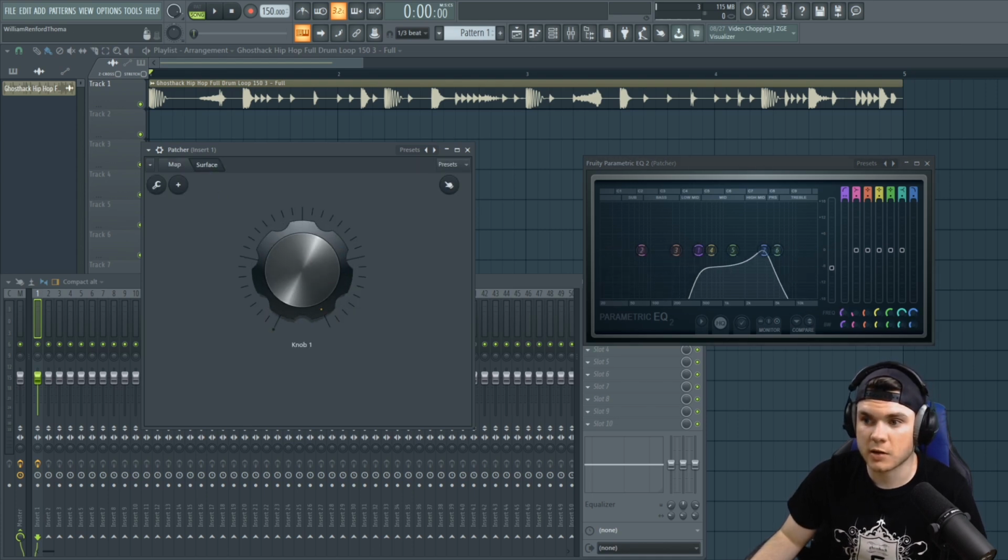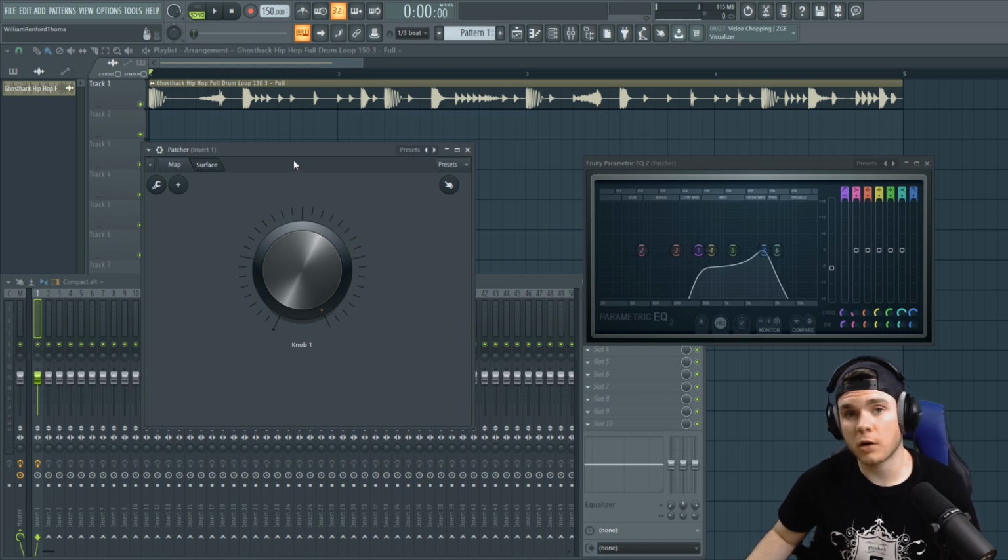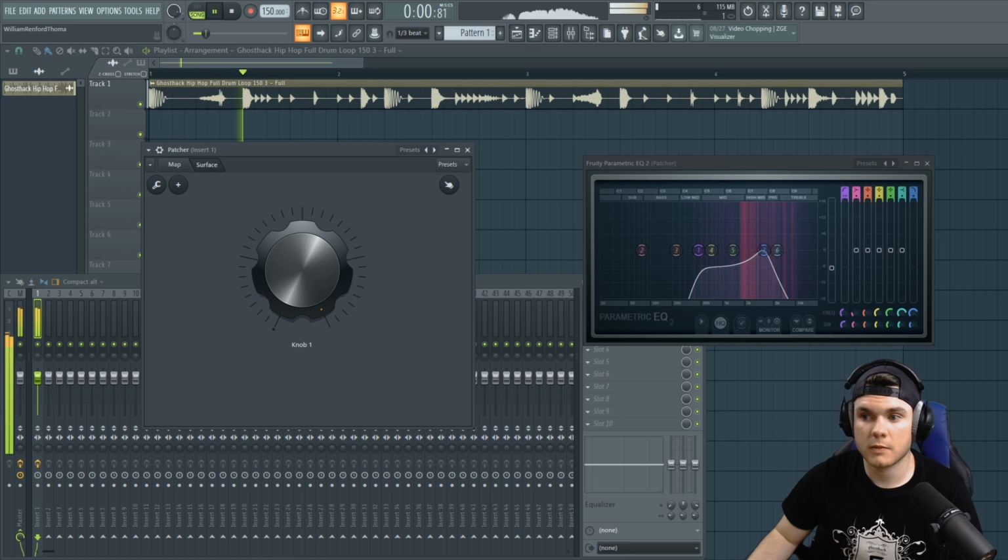Yeah, there it is. You can see it goes up to meet it, and we have a very smooth transition here into telephoning the sound. It's very nice. So I'm a fan of that. I like this a lot. It seems like the EQ part of this is pretty much done.